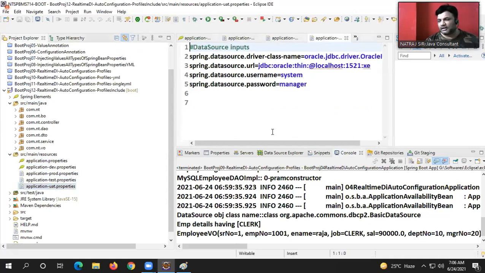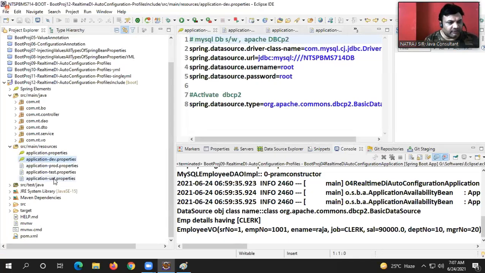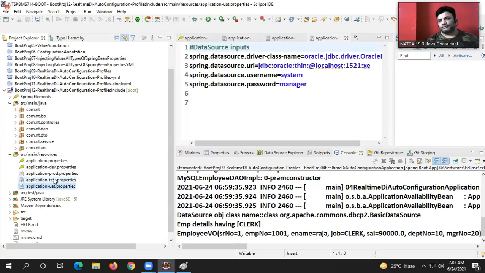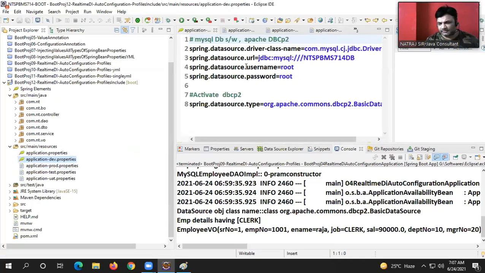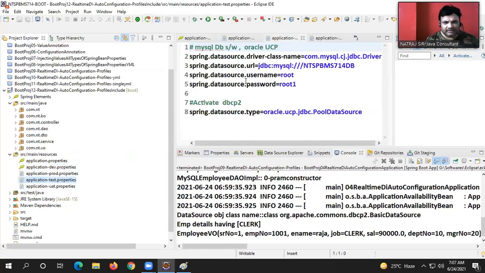UAT related property file is there. Observe very carefully, guys. Dev and test are actually dealing with the same keys, because both are dealing with the same MySQL database software, right? Same MySQL database software, dev and test.